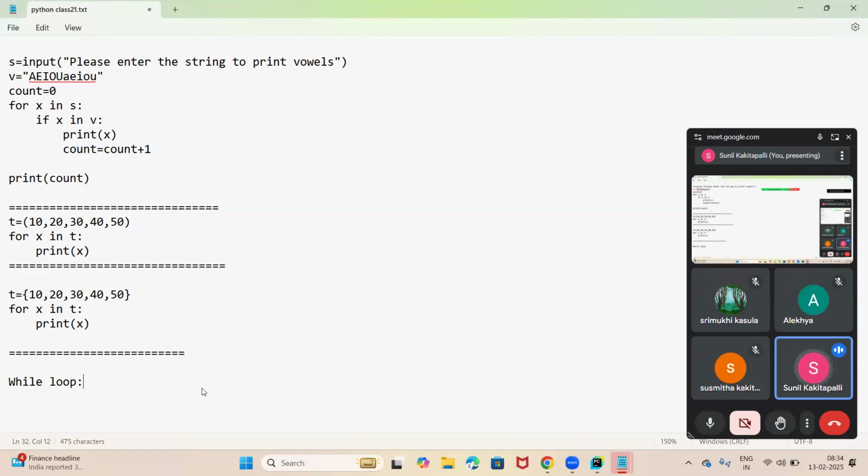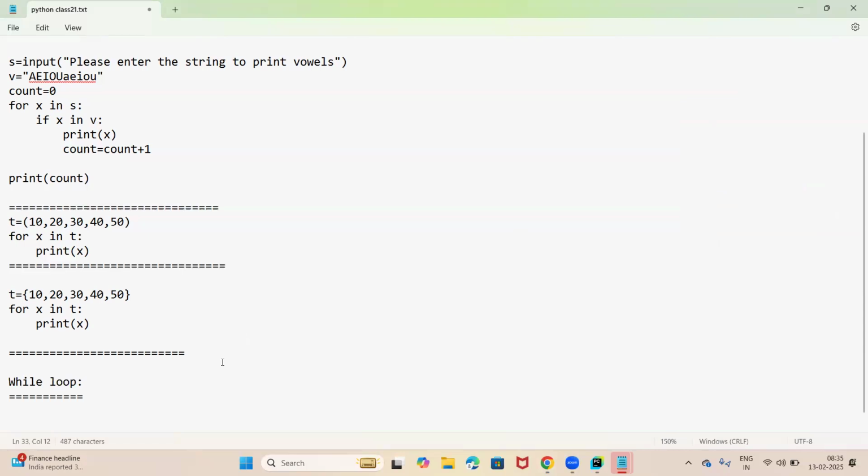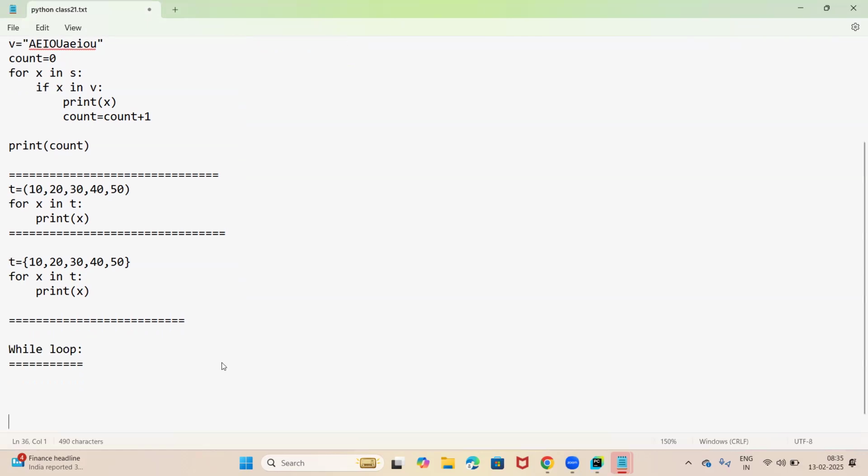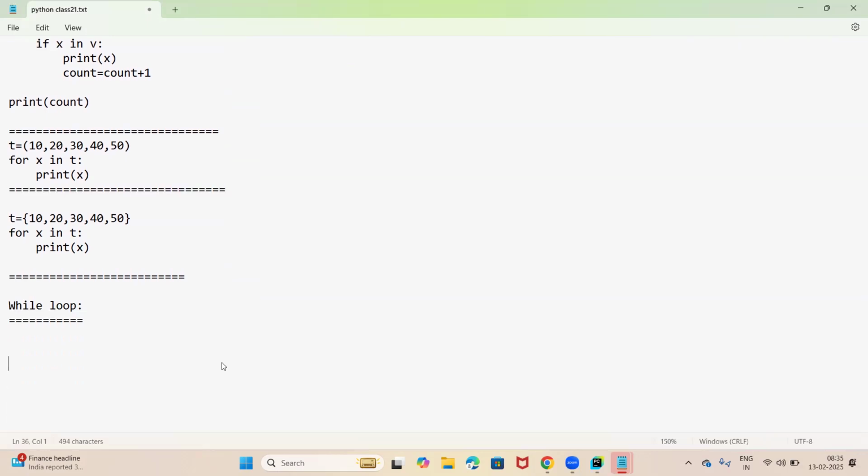Tell me, guys, if you have any knowledge on the while loop. What is the difference between for loop and while loop? Come on, guys, tell me. Okay, correct. We'll see that.